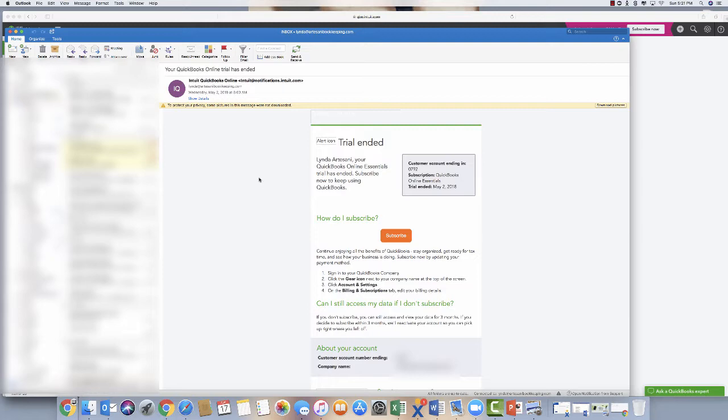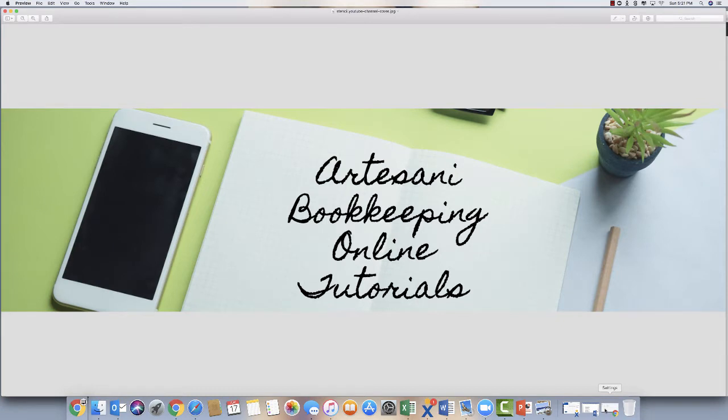So that's it in a nutshell. It's not really a big topic, but it trips up some people because they want to know what's going on with their file after they cancel and whether it's ever going to come back. You have the data available for 90 days after the trial expires. If you have a credit card that declines on your file, you have 14 days to update it in your QuickBooks folder or you're going to lose that data too. You'll have full access during those 14 days. After that, your account will be suspended and you won't be able to do anything in it until you resubscribe and pay for it.